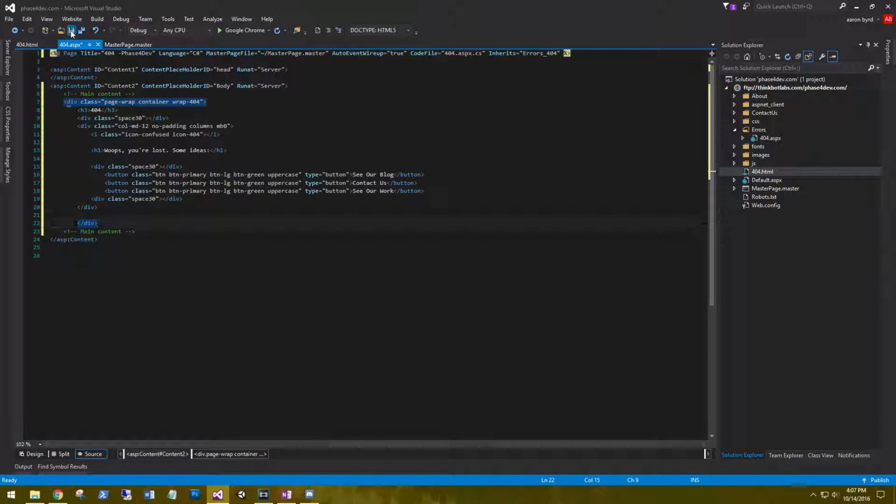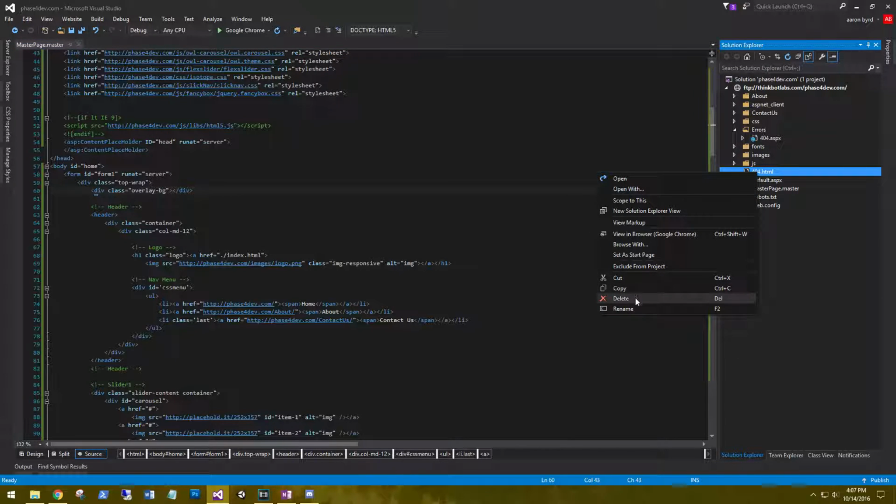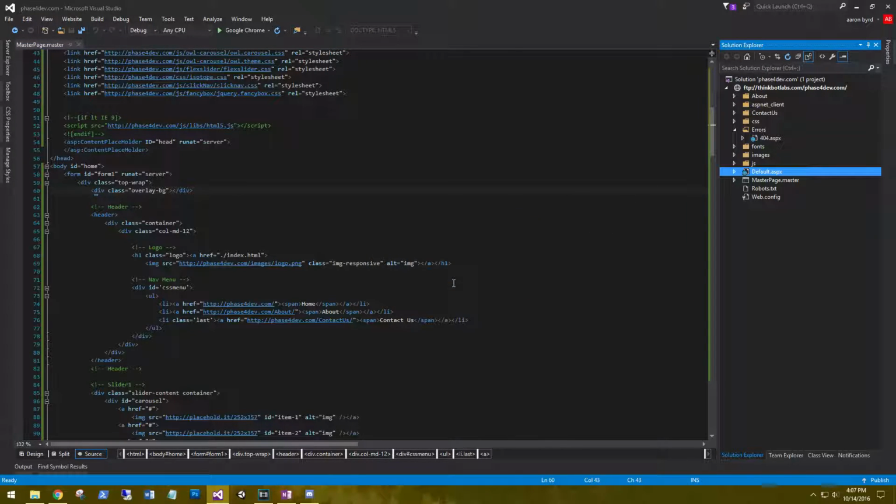Okay, save that off and go ahead and close this out. Alright, now that we can go ahead and close or delete the 404. Alright, now we have successfully copied everything over.